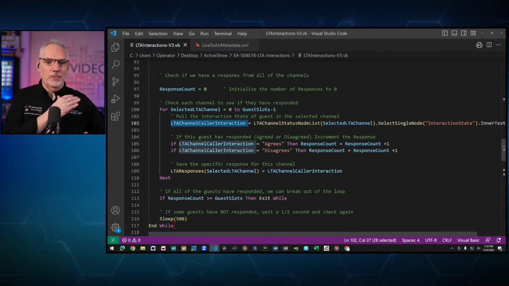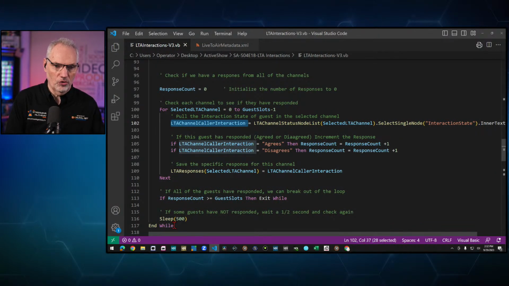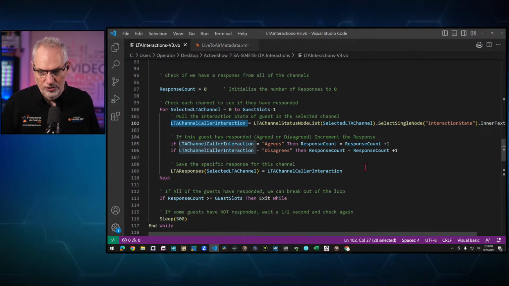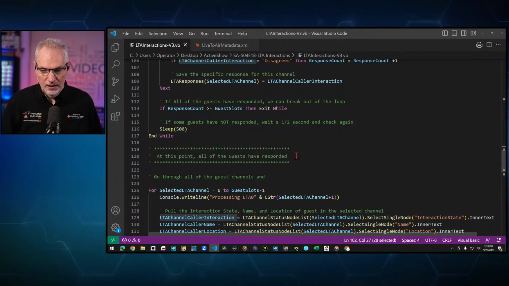As a process, guests in the background are going to be clicking agree or disagree at all different times. It's only when everybody has clicked something that it will break out. Otherwise, I just keep looping and doing that same process. I check all 3 of them. Do I have a count of 3? Then I continue on. So that's what this block of code is doing. These are things we've covered on the XML side, and from a logical point of view, I think you can understand how that would work for making sure the whole panel is ready.